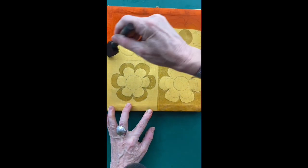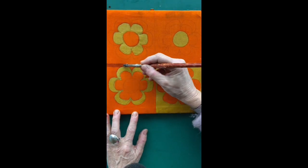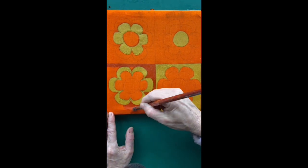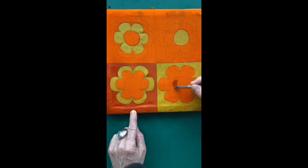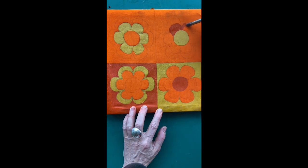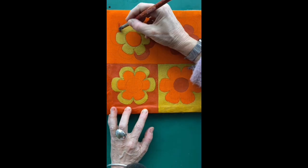Now I put on my next shade, a gorgeous colour orange, and it truly is bright and delicious. And I'm waxing everywhere I wish to keep this shade in the pattern that I'm choosing. Final flower again.